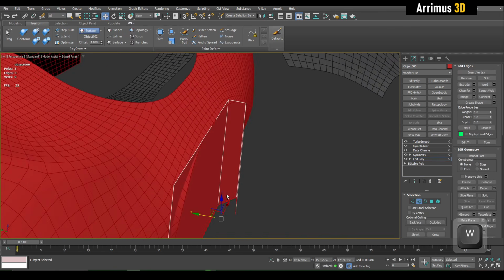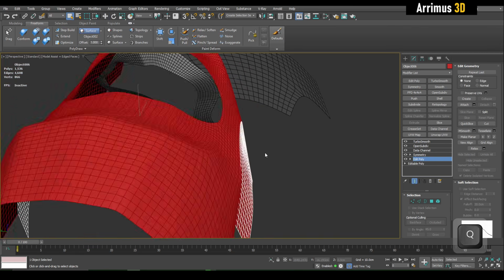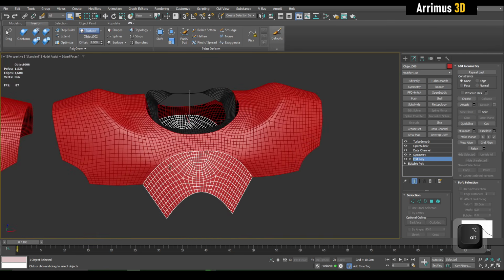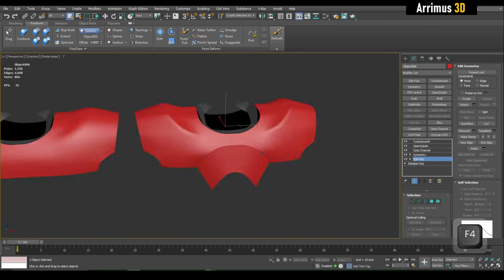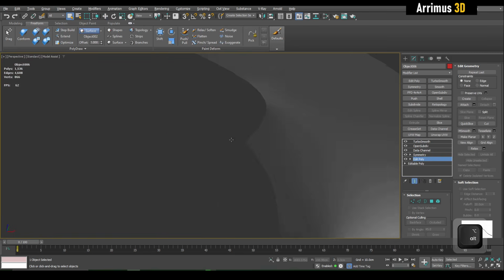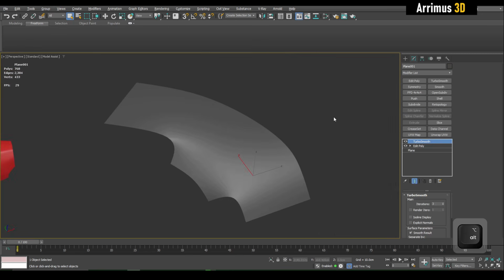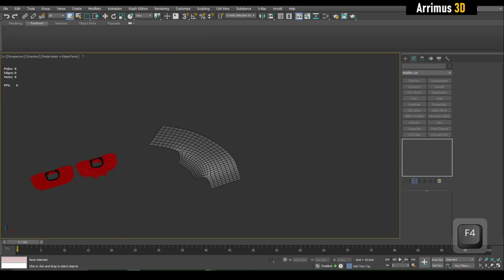You would have to do a lot more tweaking, whereas what we should have done if we wanted that kind of continuity is to make this as a single object and then detach what we need it to be. So guys, that's kind of the proper way of doing that. And you also, of course, get this kind of pinching effect, as you can see right here. You see that right there? That's something you can avoid as well.